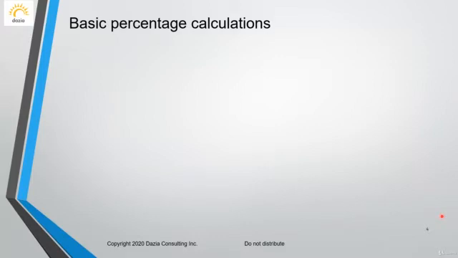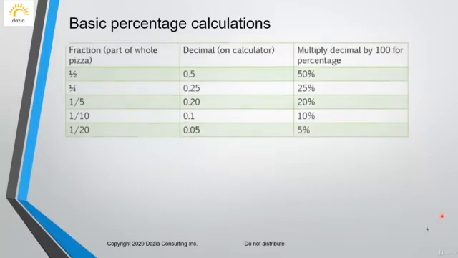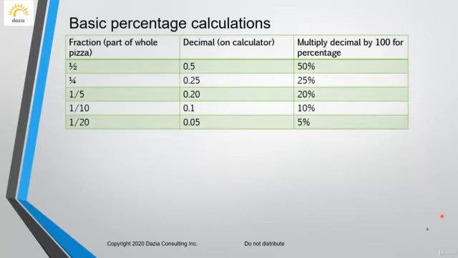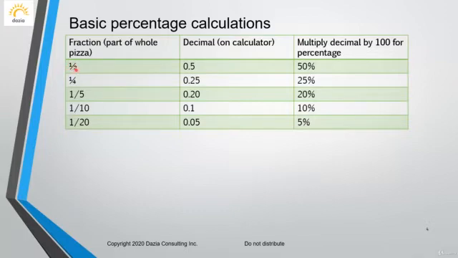Before going into more detail, you should understand how to do percentages. If you're working in the financial industry you hopefully have a background in this, but if not, it's important to keep in mind. I calculated 3.5% of ten thousand dollars — you can do it in your head or on a calculator. Think of half a percent like cutting a pizza in half: one out of two. On your calculator, one divided by two gives 0.50, and 0.50 is equal to half a percent. Multiplying the decimal by 100 gives you the percentage, so 0.5 times 100 equals 50%.